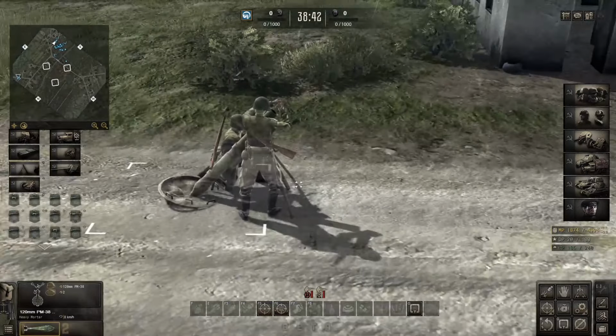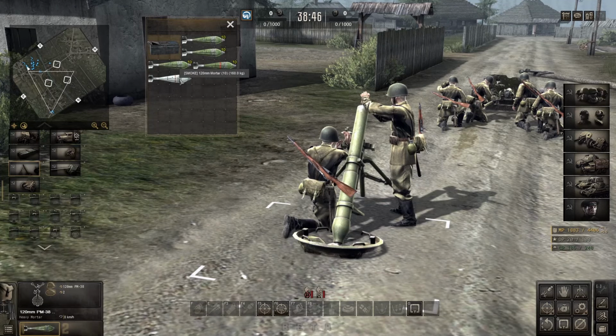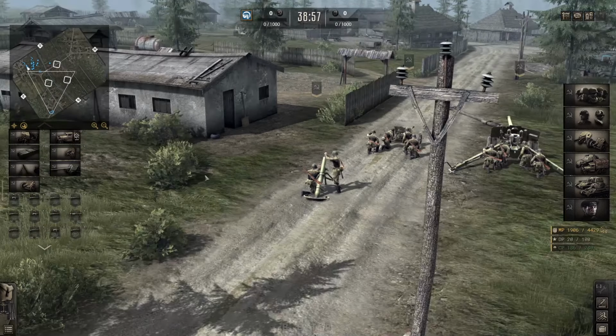They're quite important. This one's a much larger mortar, and it actually has the smoke mortars, too, and incendiary rounds, I believe, that I mentioned before. So there's actually three different types of ammunition here that can help your attack or your defense, too.